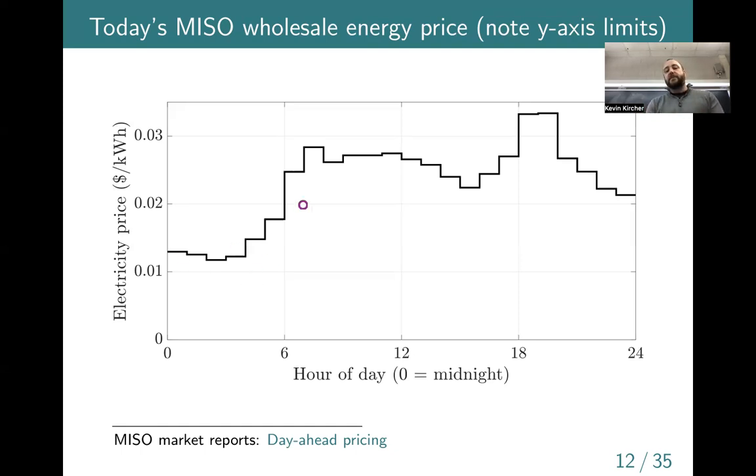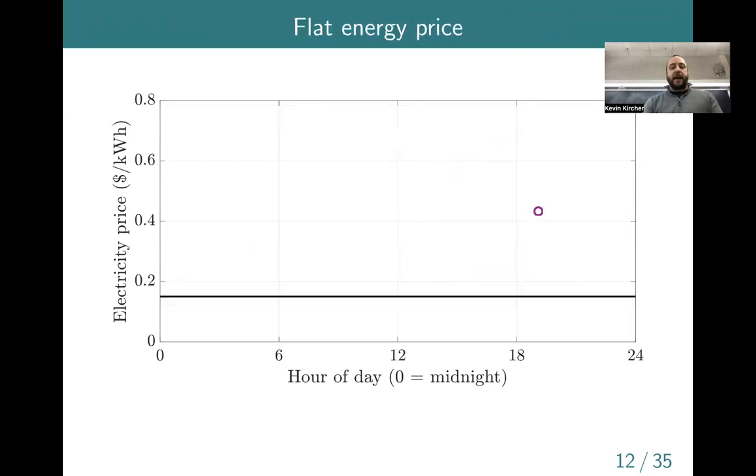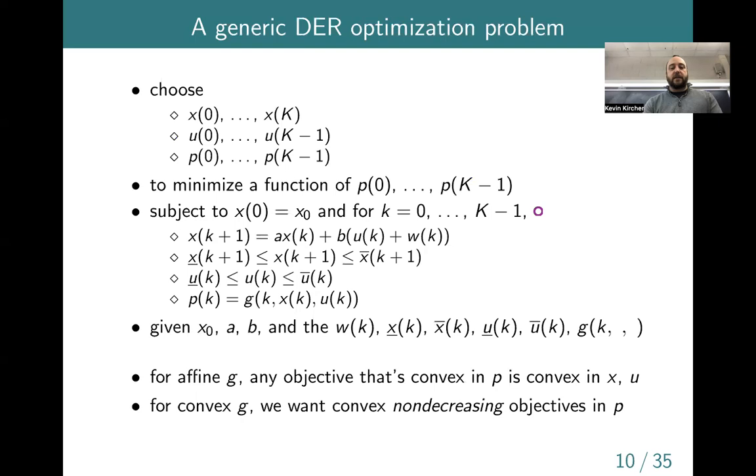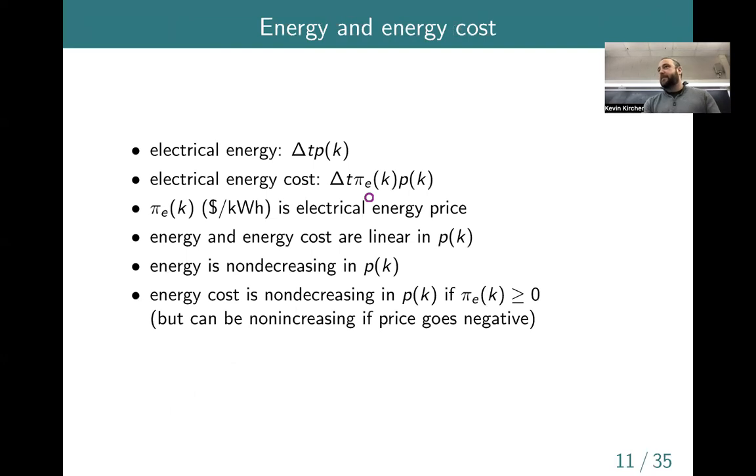So this is a function of time, right? So if we go back to the optimization formulation here, it's really this function here, the function of the power demand. We want convexity in P, if that makes sense. So we don't really care about if it's convex in T, in time.